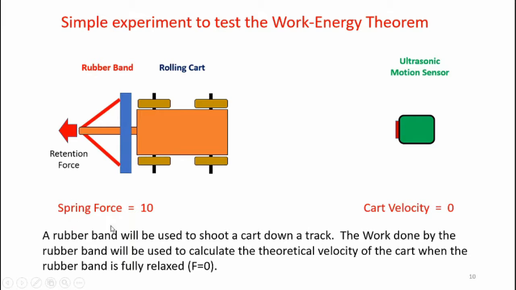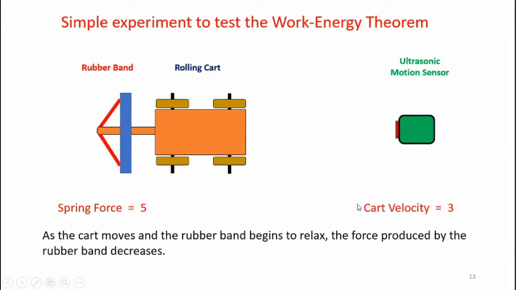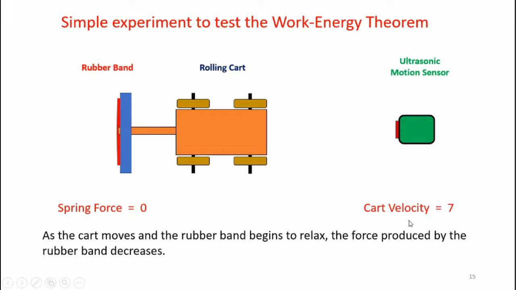When the rubber band is fully stretched, it'll have a maximum spring force. I'm going to start off with the cart at zero velocity. The work done by the rubber band will be used to calculate the theoretical velocity of the cart when the rubber band is fully relaxed, where F equals zero. When I release the retention force, the rubber band is free to push the cart to the right. Notice the spring force is maximum just as I release it, and the cart velocity is zero. As the cart begins to move, the rubber band begins to relax and the spring force decreases. However, since there's still a positive force acting on the cart, the cart velocity continues to increase — it continues to accelerate. The rubber band relaxes more, the spring force drops, but the cart continues to speed up. Precisely when the rubber band is fully relaxed, the spring force becomes zero and the acceleration also becomes zero, and it should achieve a constant velocity.